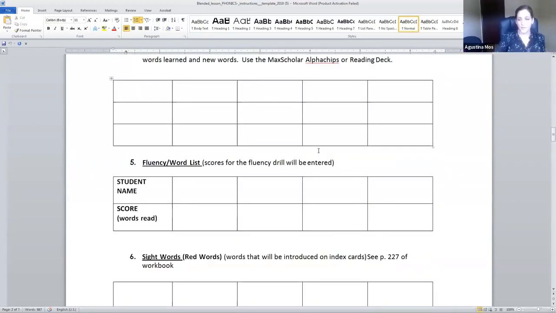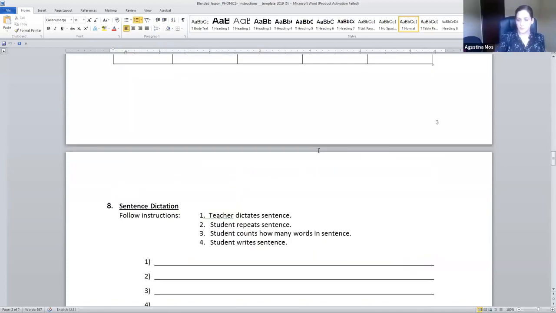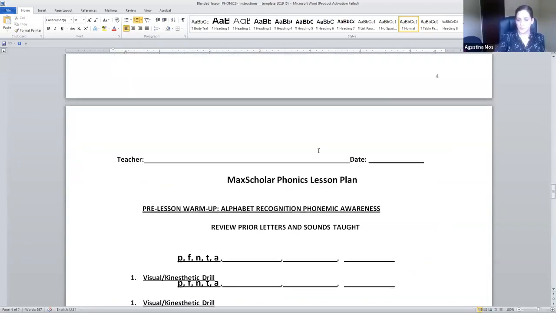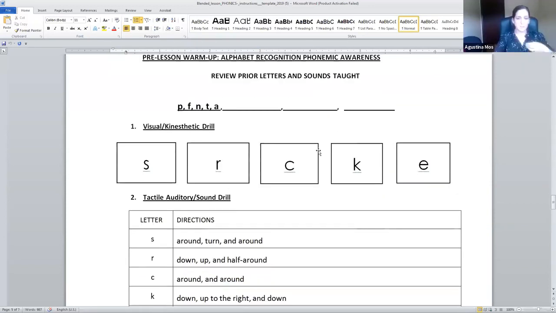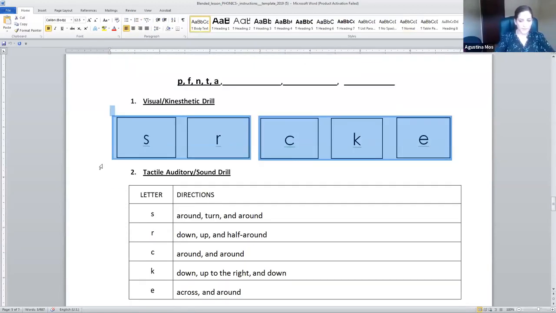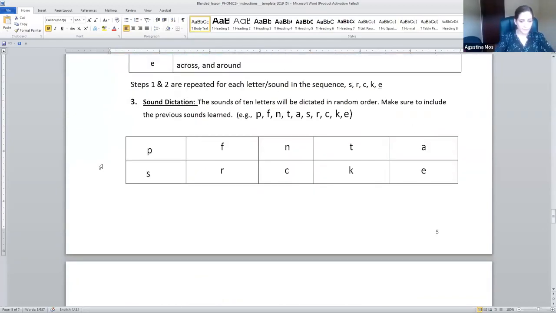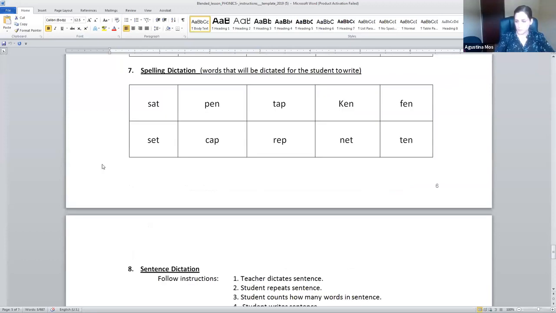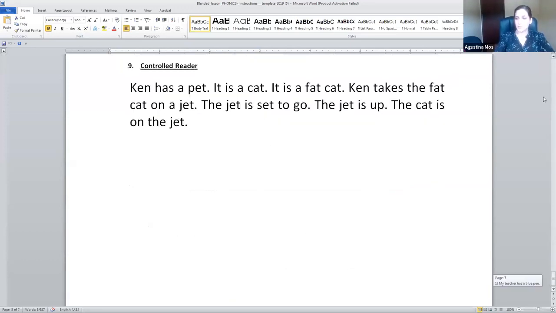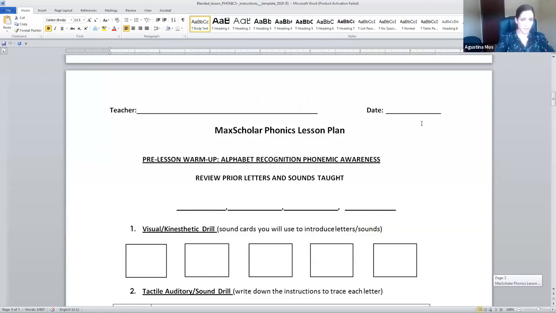And then on the last couple of pages of this document is a sample of what that template looks like when it's filled in. So this is a lesson plan that has already been written out. It's for the group of letters S, R, C, K, E. And you see that all the boxes that were empty before are now filled in. We'll go over this in a second. For now, I just wanted to scroll down through the pages so you know what is in that document.